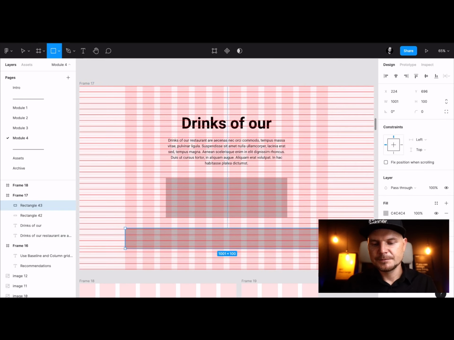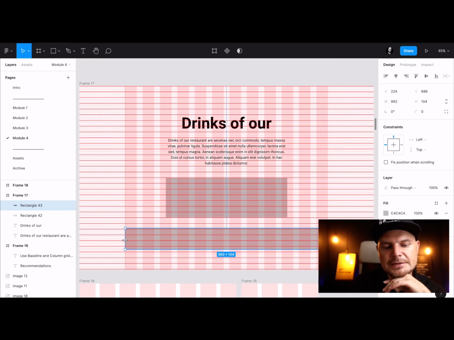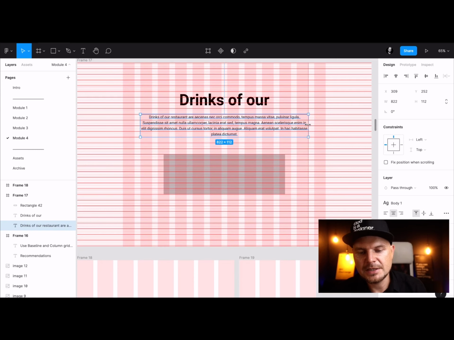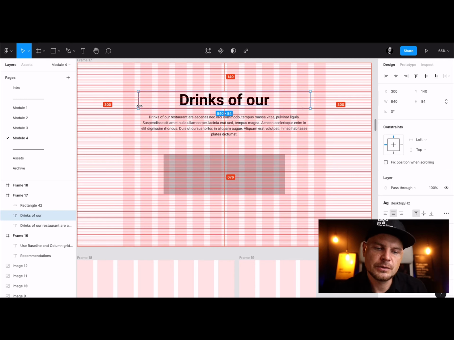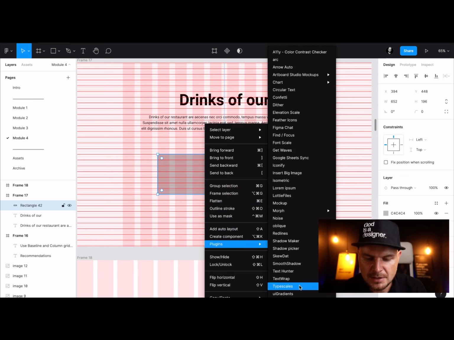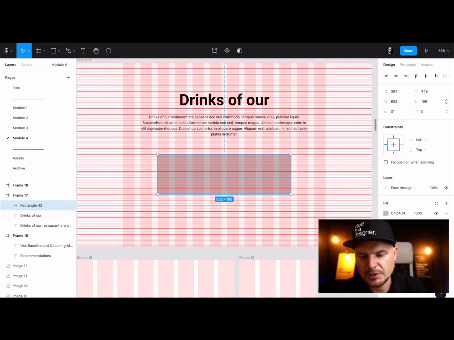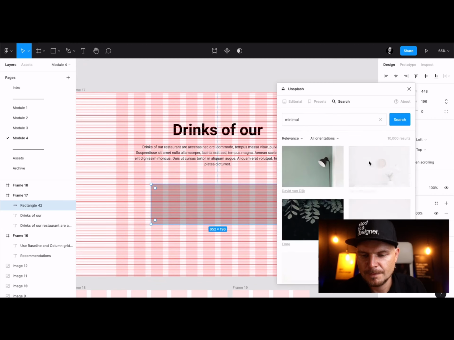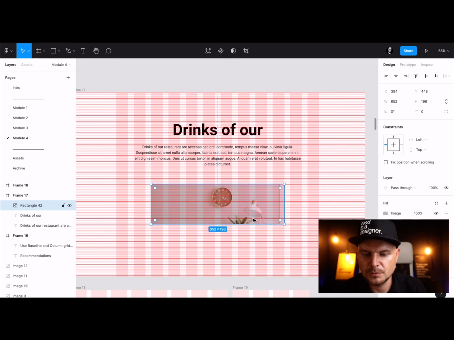In this case, the main content will be sitting right somewhere in the center of the screen, which is 992. This is perfect size for reading text, and then you will be able to use this text for up to 10 columns, and it will still be easy to read this text. We'll increase this information here. Here you will have some, for example, image of your product or something like this. Let's use from Unsplash minimal. Doesn't matter. We are selling watches.